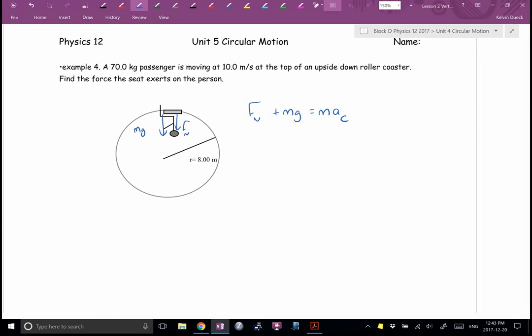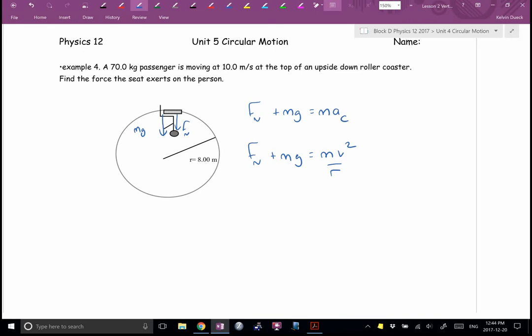Now, there's two equations for circular acceleration. One has a v speed, one has a t period or time. Which one am I going to use? What did they give me in this question? Okay? So it's going to end up being Fn plus mg equals mv squared over r. I wouldn't take too many shortcuts until you get really comfy with this. You might say, Mr. Duick, why don't you just go straight to the equation from the first line? You know what? Once I do a bunch of these, maybe in my homework, but I'd go systematic.